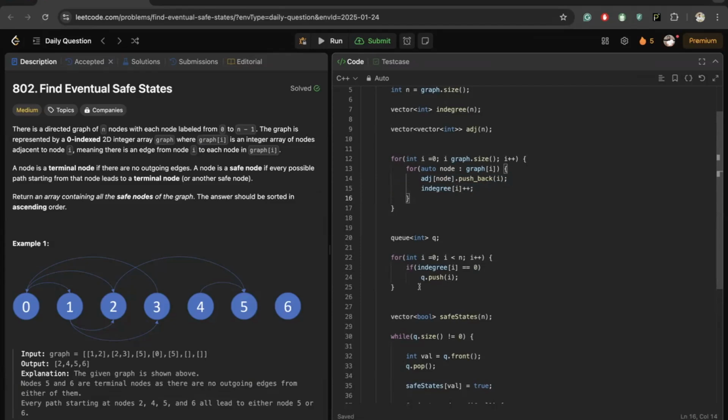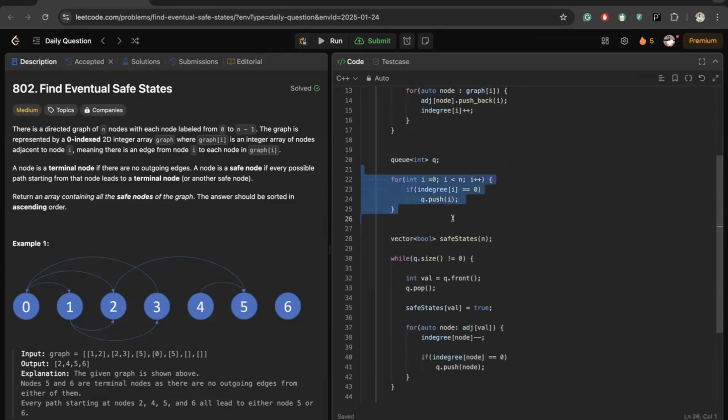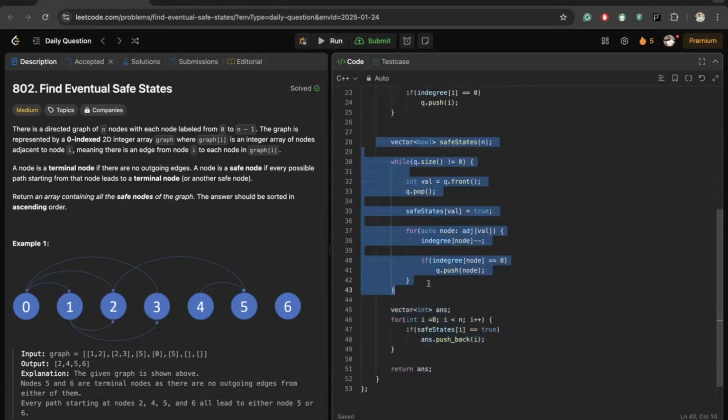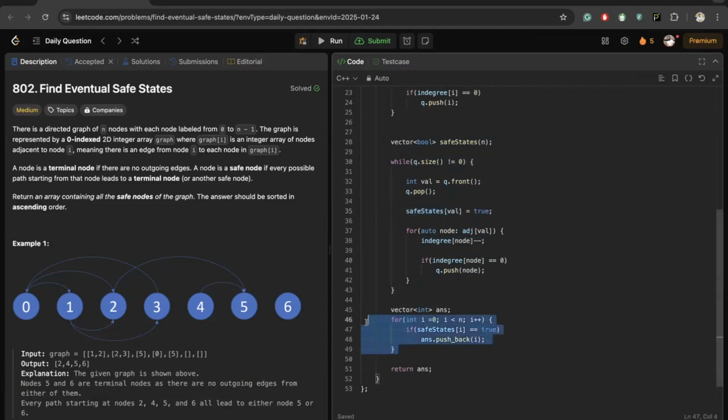And then the queue, where whatever has in degrees of i equal to 0, I'll use that and perform a BFS here, where I'm checking if in degrees of node is equal to 0, then I'll push it in the queue again, right? And safe value is equal to true. So the ones which we are able to traverse, or which are not in a cycle, we put as true, and then I just pick them up and put them in the final answer.